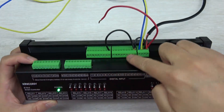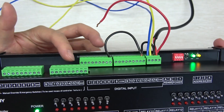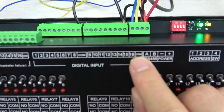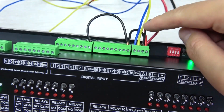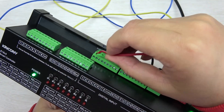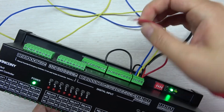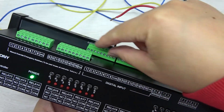Now this is for digital input — you might connect with an ESP or a MOSFET board, so you can use it this way. This terminal is for 12V or 24V or ground. The polarity — positive and negative — can be changed, because this shows that COM is not ground. I have connected the COM together with ground, so every digital input I can short with 12V or 24V. You can see if I trigger relay 1, 2, 3, 4, 5, every channel will have 12V to trigger the relay. If you exchange the connection of the COM, you can use low level to trigger the relay.